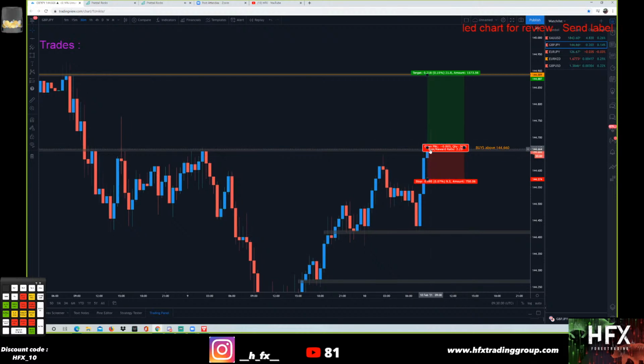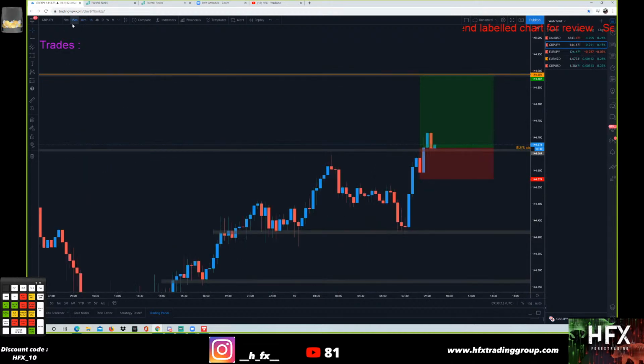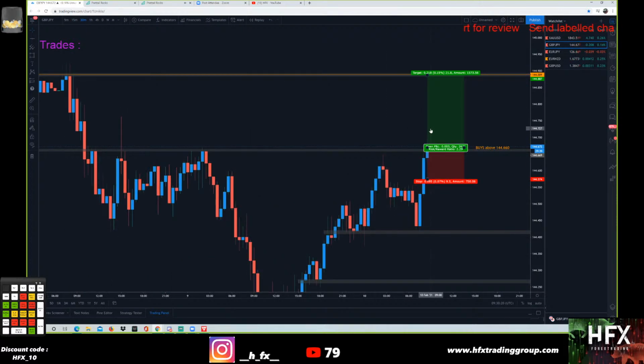Okay, so the candle closed bearish, but it did close above 144,660. So I'm still holding at this point because we still have 30 minutes of the 1 hour left as well. So yeah, it could just be a little bit of a pullback. But if we break the high of the previous 30-minute, I think that's when we're going to see a little bit of a blast off.